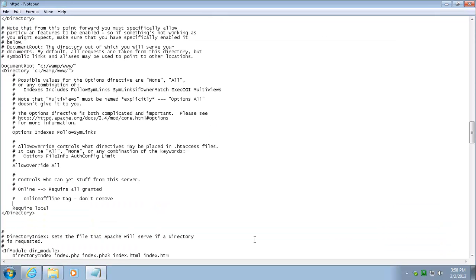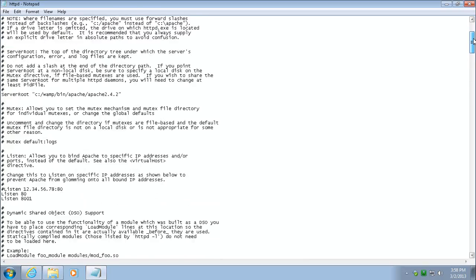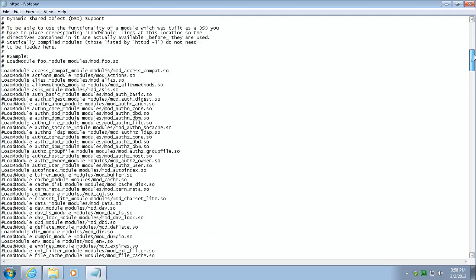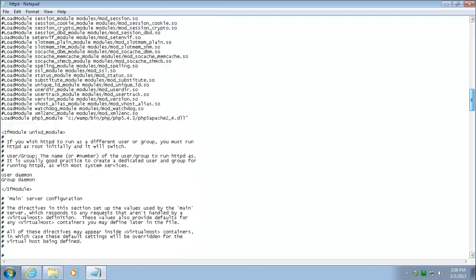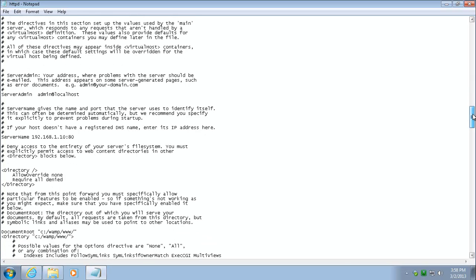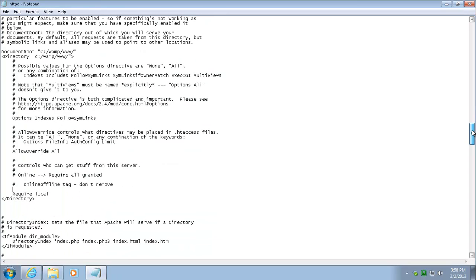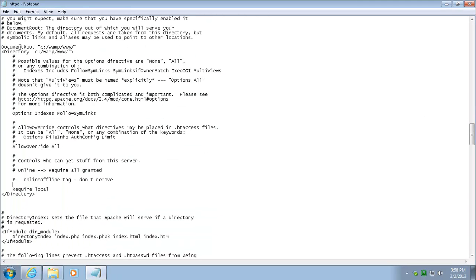So, okay, the other thing we want to do is go to this HTTP file. We've added a listening port, we've changed the name server to the IP address, and the last thing we need to do is go down and look for this document root, that's where the document root is.